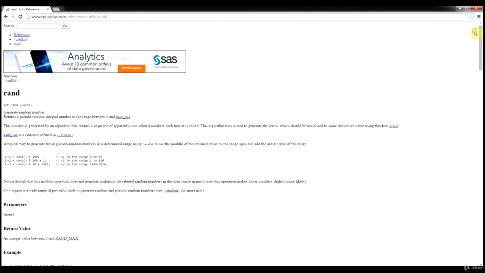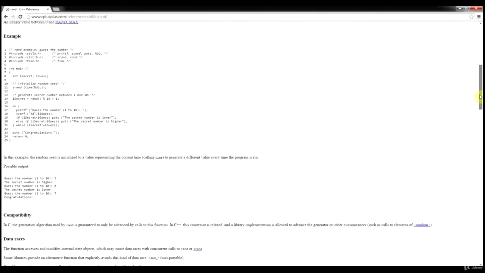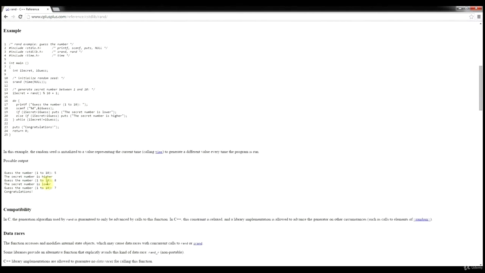In this case, I typed in random, and I ended up with this function called rand, and you can see it here. It's called int rand void. If you look through these documents, you can see how you can use this library and these libraries to create a random number generator. And it's really quite simple, and they spell it out for you right here, how easy it is to get your program to spit out a random number.